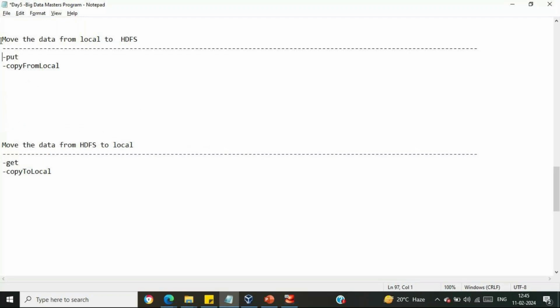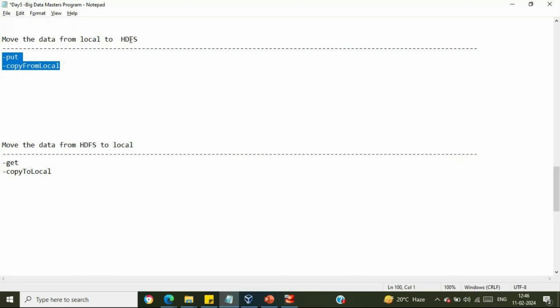Now one more thing. Once we are moving the data from local to HDFS, at this time we are moving multiple small files, multiple files, so that we will be able to store those files and get the outcome.